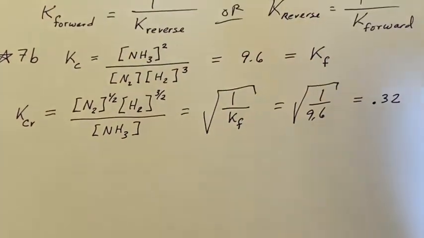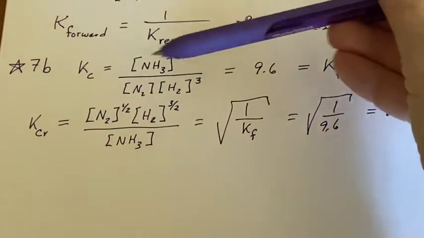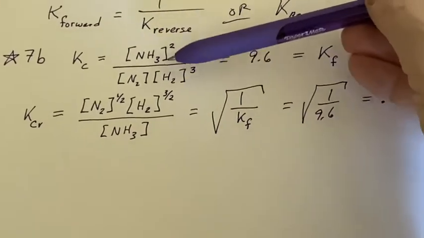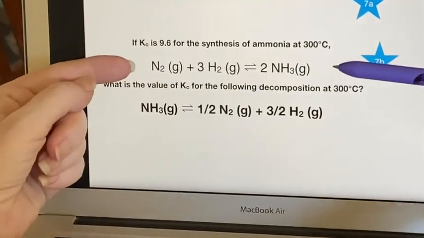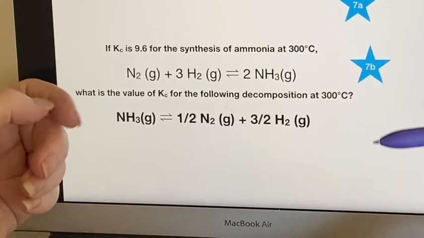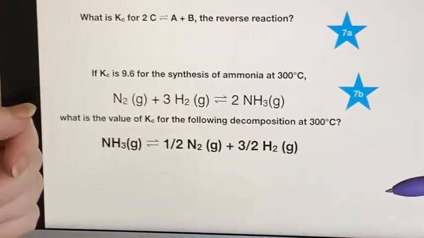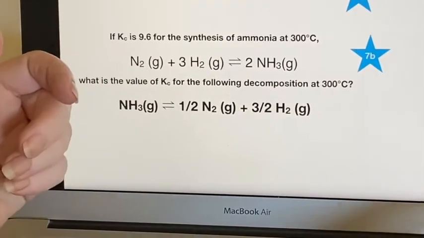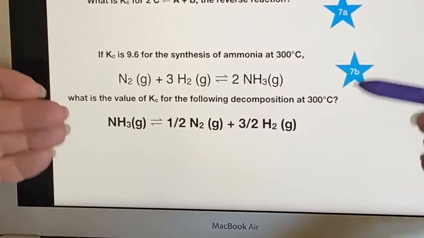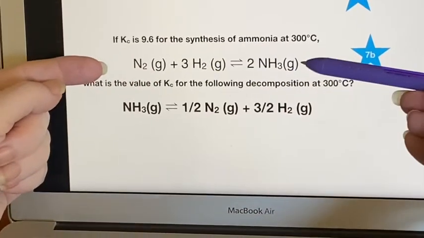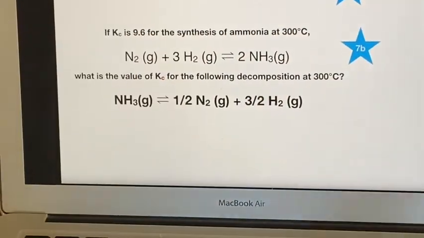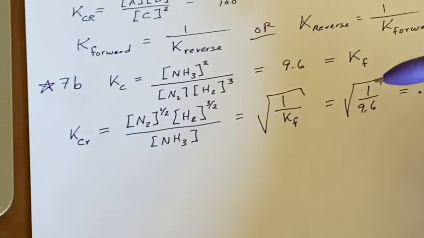Now, the thing that this brings up is the idea that the values of K and how they are calculated in terms of this equation have a relationship to the actual reaction that is a mirror of how you deal with exponents. Because if you will remember, if you had 10 squared and you multiplied it by 10 to the 3rd, you end up just adding the exponents, right? So we have the same sort of rules that are happening here. In one place, we would just be looking at them as being added together. And in another place, we would be talking about as a multiplying factor sort of thing.